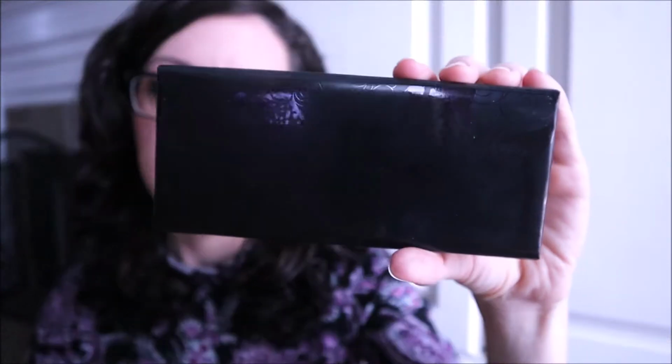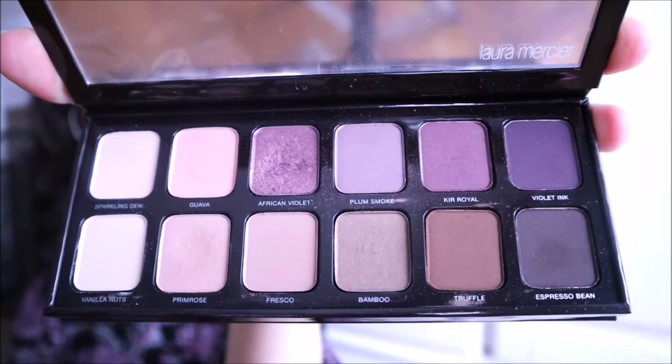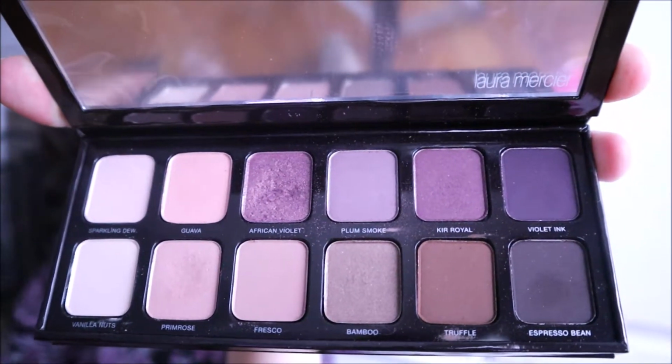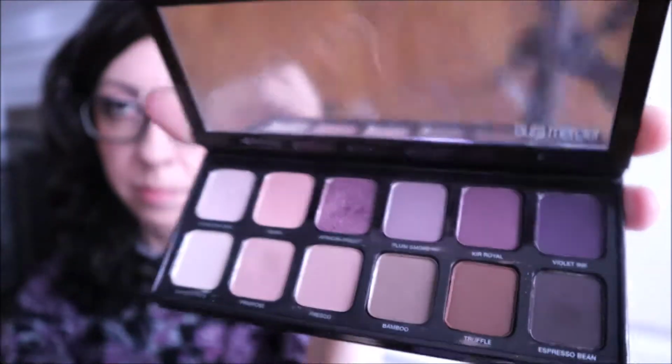Okay, this is a Mercier, I believe that's how you say it, eye palette. It looks like this. And she paired me up with the purples there, because she used a lot of purples and then the light pinks. And my eyes are more of a hazel green, and so purple really draws out the eye color. And she described it kind of like a color wheel. If you're into painting at all, this also makes sense.